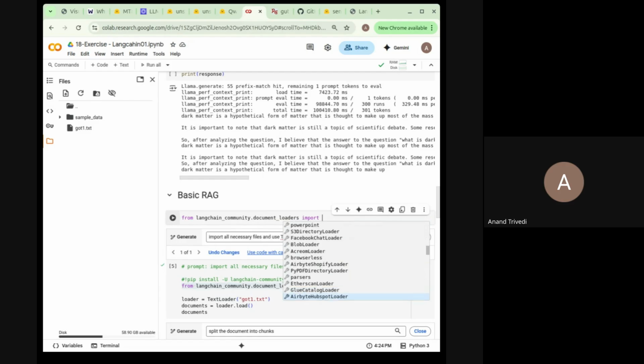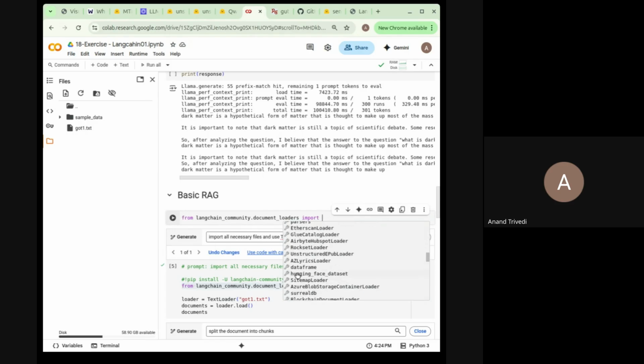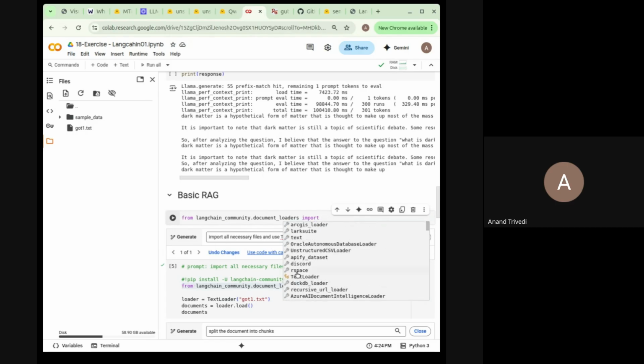All of these various loaders are present, Azure Blob loader. The text loader is just one very small thing. You can have a lot of different loaders present here. CSV, image captions, S3. So for PDF, anyways, we'll have to convert it into text, and then only it works.